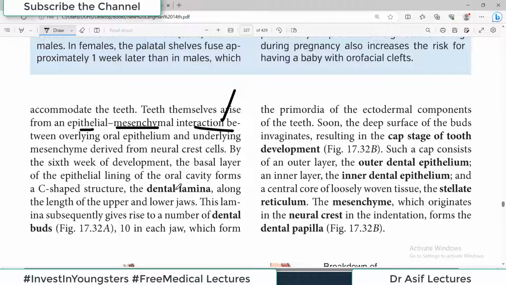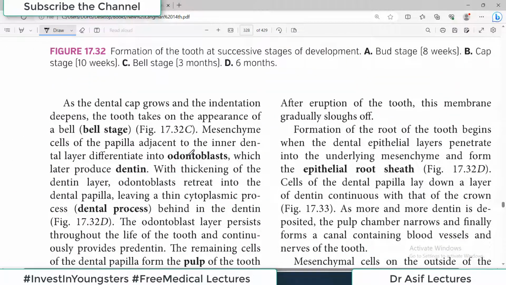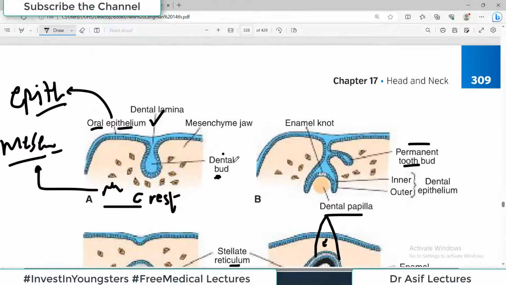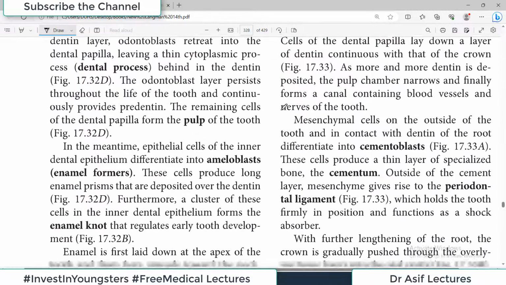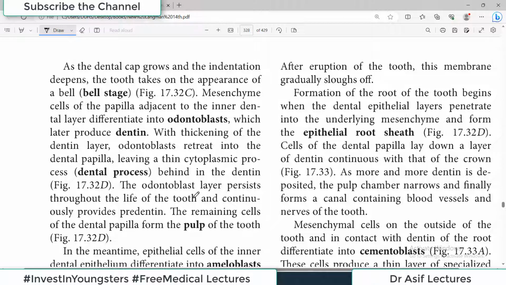ये बात हम कर चुके हैं. हम ये भी discuss कर चुके हैं कि किस तरह से dental buds बनती हैं and किस तरह से there is an outer dental epithelium, inner dental epithelium और mesenchyme जो है derived from the neural crest cells make the dental papilla. So basically ये सारा paragraph मैंने आपको already समझा दिया है. अब इसके different stages जरूर हैं. There is a cap stage, there is a bud stage, but they are not important for you to remember actually. You should have the basic idea what's happening.